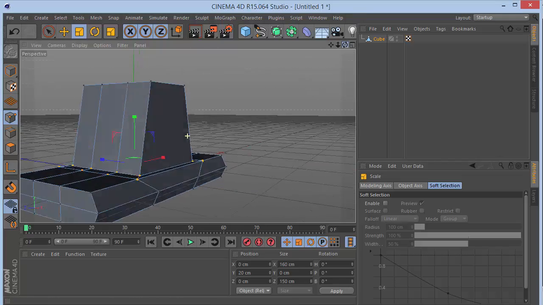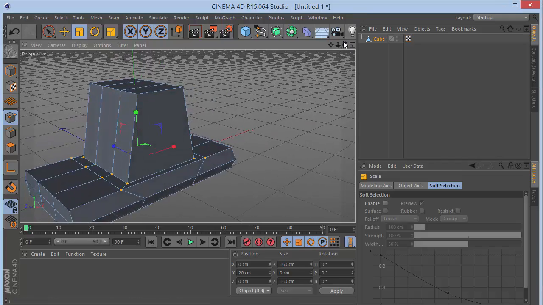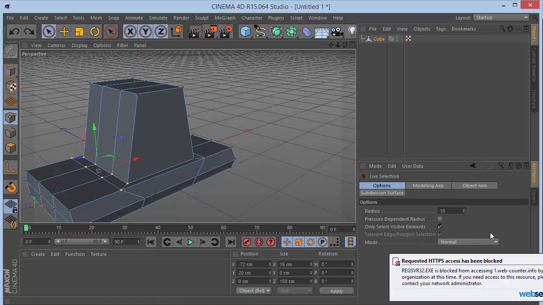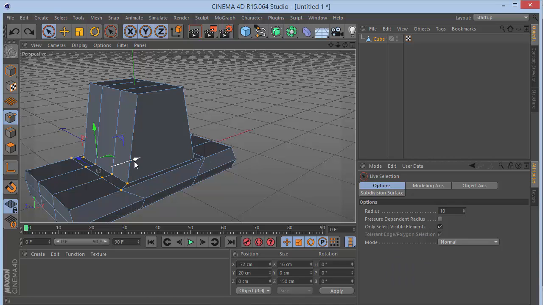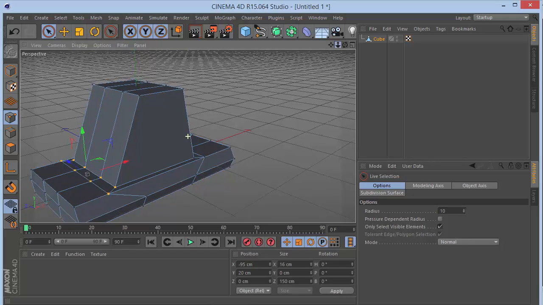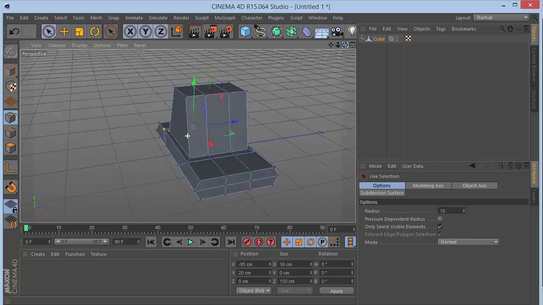And then you guys can pick any side you want. And we're just going to select this set of points, and I'm going to set the X to 20. Oops, sorry. We want to move it like that. So probably around minus 95. Okay. That was good. So this is kind of the front of the car.